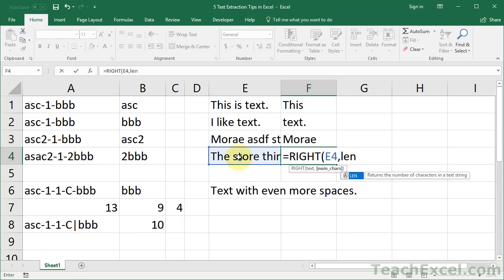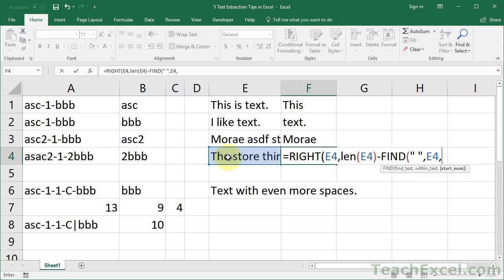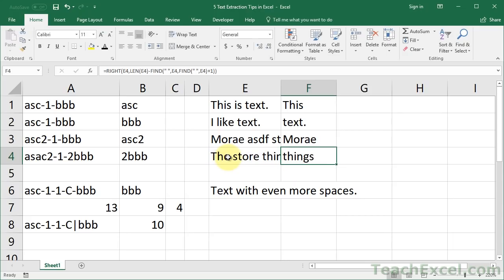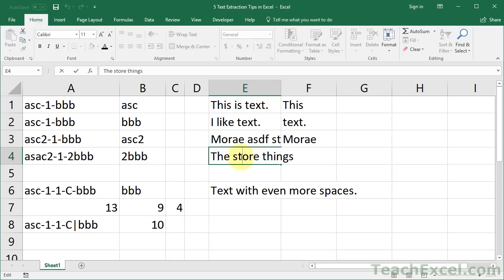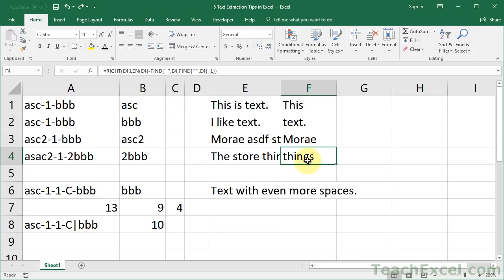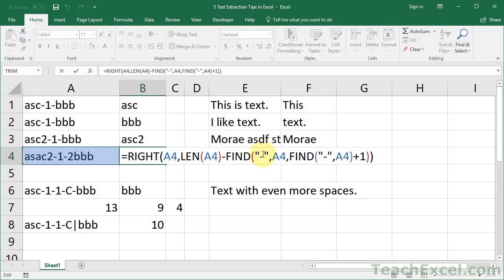First, we need to start with the length of the cell, so how many characters are already going to be in it. Then we use minus FIND. We want to find a space within this text, and we want to start looking for it after we've already found the very first space within this text. We need to add a +1, so it will go after the first space. Close parentheses on the FIND, close parentheses on the RIGHT, and there we go. Remember, this does not work if you have, in this case, more than two spaces. So this is only if you know how many spaces there are. So these formulas here mirror these formulas. The only thing that changes is everywhere we had a dash here, we put a space.